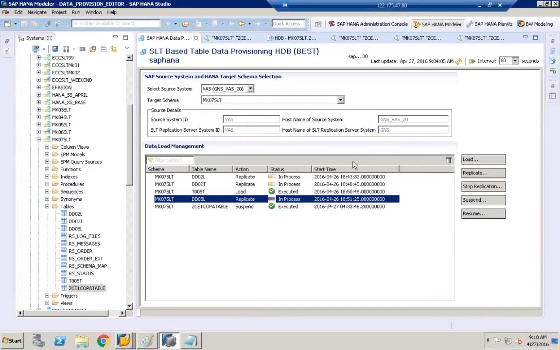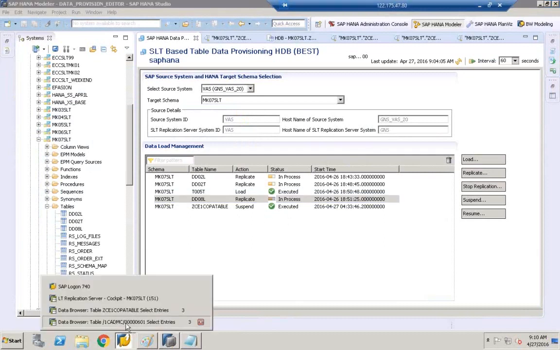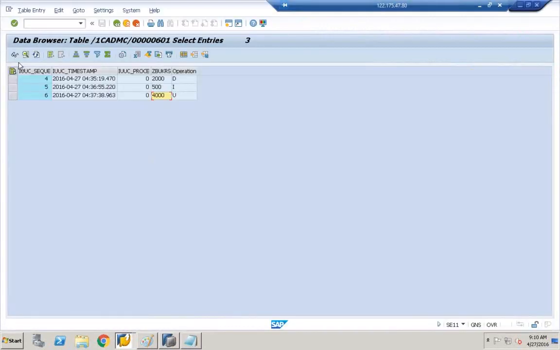in the HANA Studio, suspend will change to replicate, and execute will change to in process. The data inside the logging table, the three entries, these three entries will get deleted.